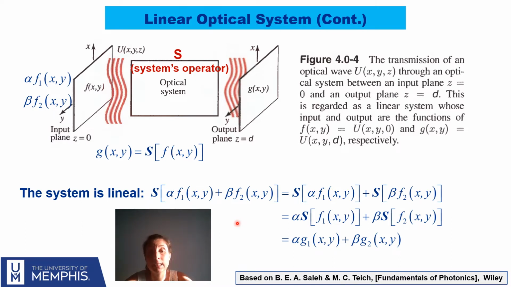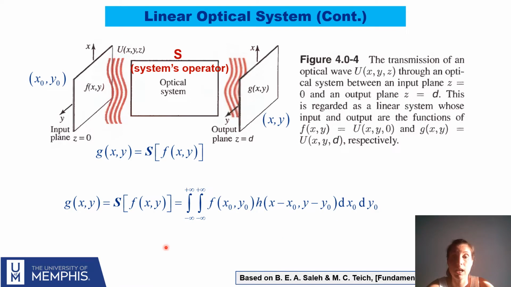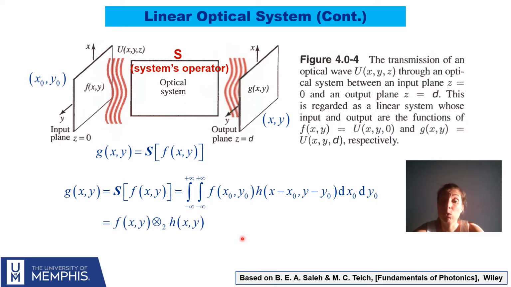We say that the system is linear if the same weighting is applied to the outputs of the individual signals. Alpha and beta, which are the weights of the input signals, are constants, so they can move outside. At the end, the same weighted combination of your inputs is carried to the output signal. And why is it super important to have linear systems? Because when the system is linear, we can think of the output signal as a convolution. What we have here is the sum from minus infinity to plus infinity of your input signal times h, where h is related to the response of your system, and this is the integral form of the convolution.